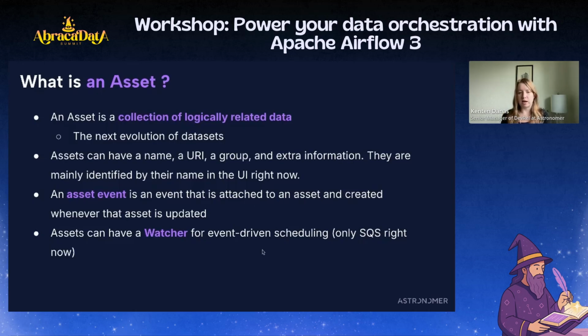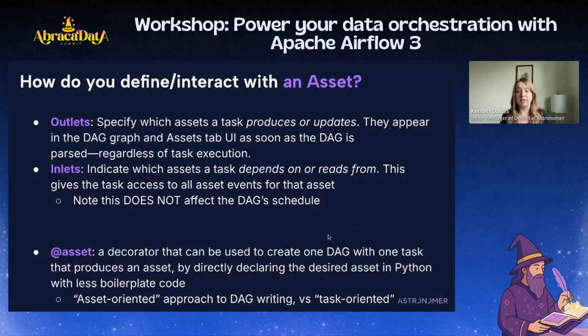And again, as I just mentioned, assets can have a watcher, and that allows for event-driven scheduling so that Airflow DAGs can actually be scheduled based on something happening outside of Airflow. And again, that's only SQS right now, but certainly stay tuned in future Airflow releases for other systems to be supported there. I want to dig into assets a little bit more because they are a big part of the workshop. These are a different way for you to write your pipeline. So again, a great thing to get your hands on.